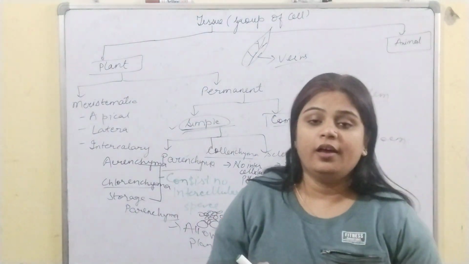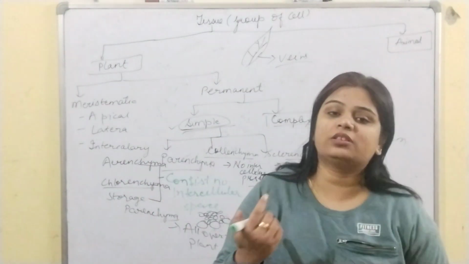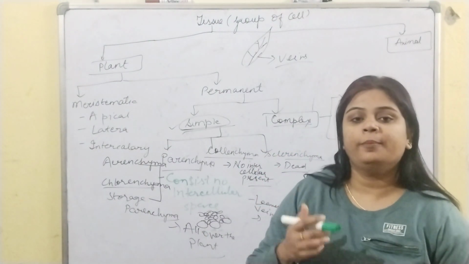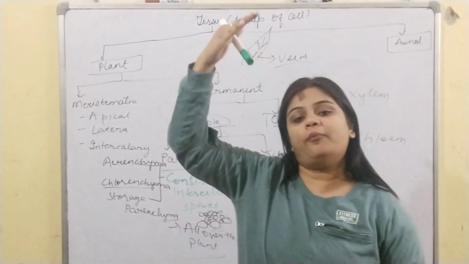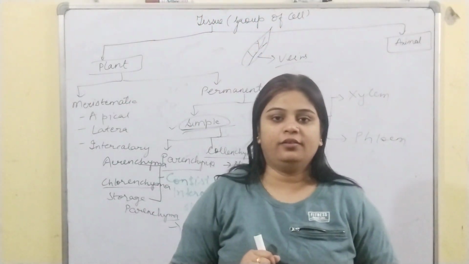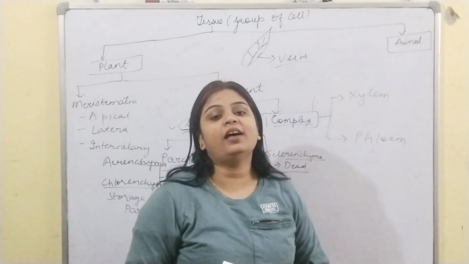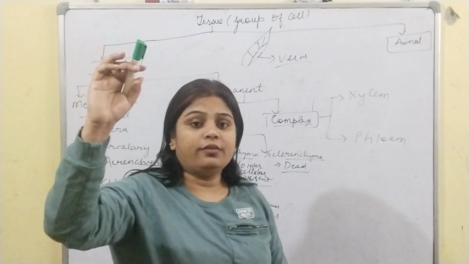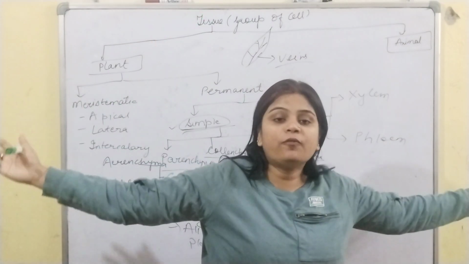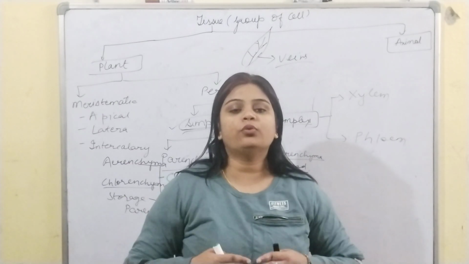First, the root. The plant has taken the water in the roots, and by the process of diffusion, the root hairs take the water, and further the water goes upwards, means from root to the aerial part of the plant, root to stem. So the water and minerals are conducted by the xylem. Then water is being conducted from root to stem. Then leaf also wants it. So suppose this is the root. From here the root started.